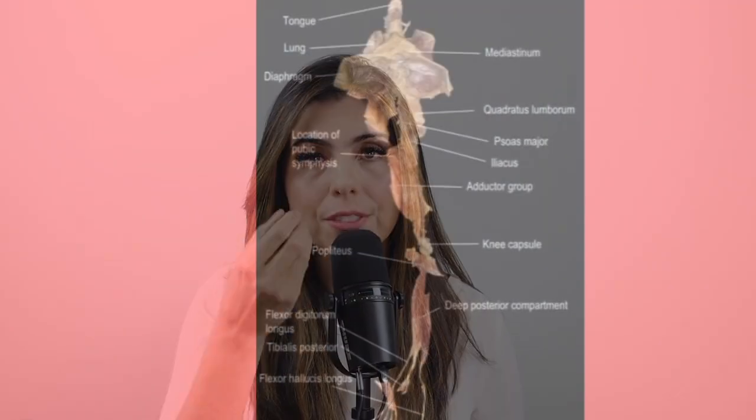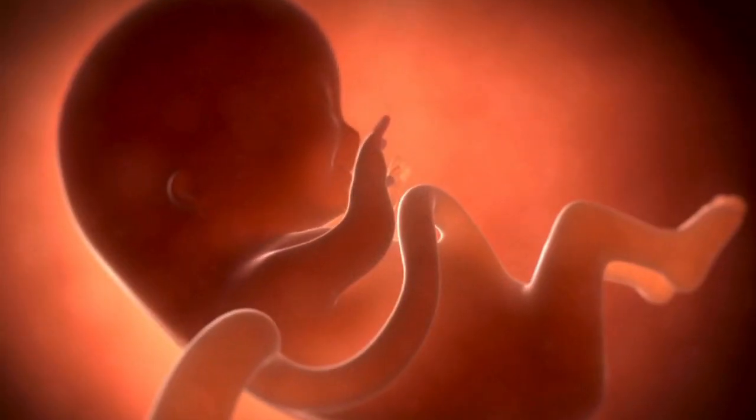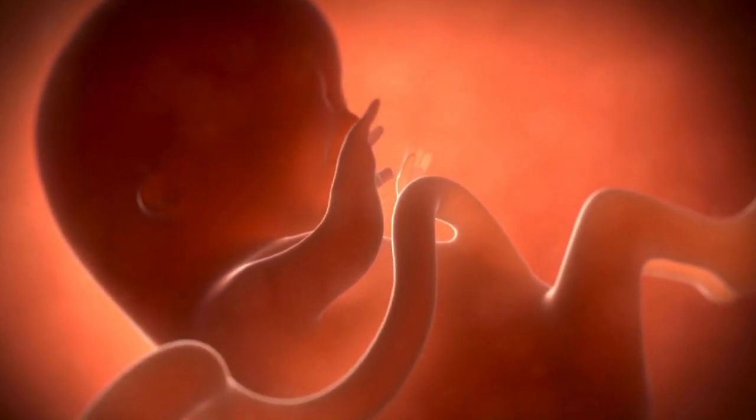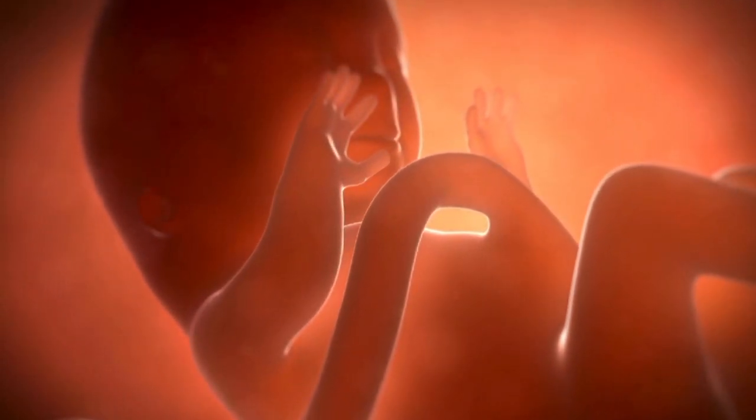we need to start remembering and understanding the anatomy and basically how the body works. And when we have a tight frenulum, the fascia of the tongue all the way down to the toes, this is all connected. When the baby is forming as a fetus in utero, that is exactly what happens. That's how it ends up developing. It's the fascia that ends up developing in utero as a fetus. And that's why it's so interconnected.